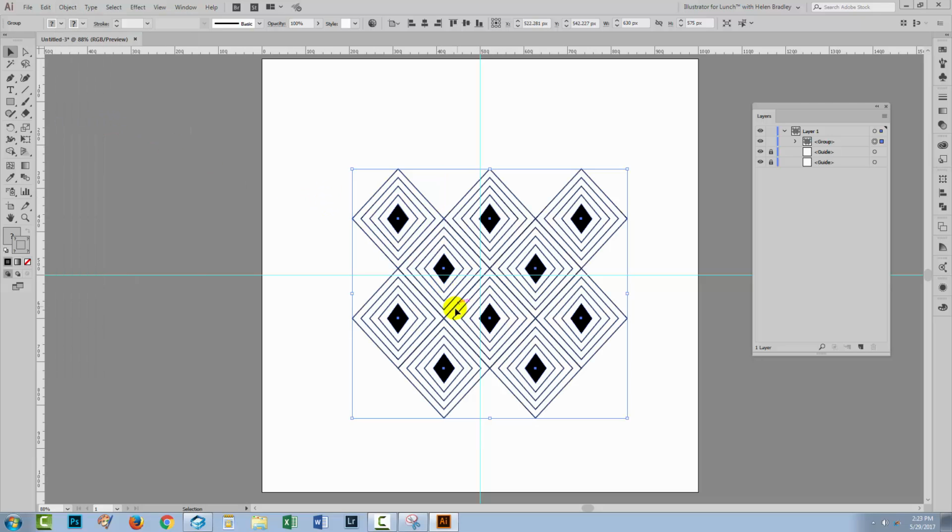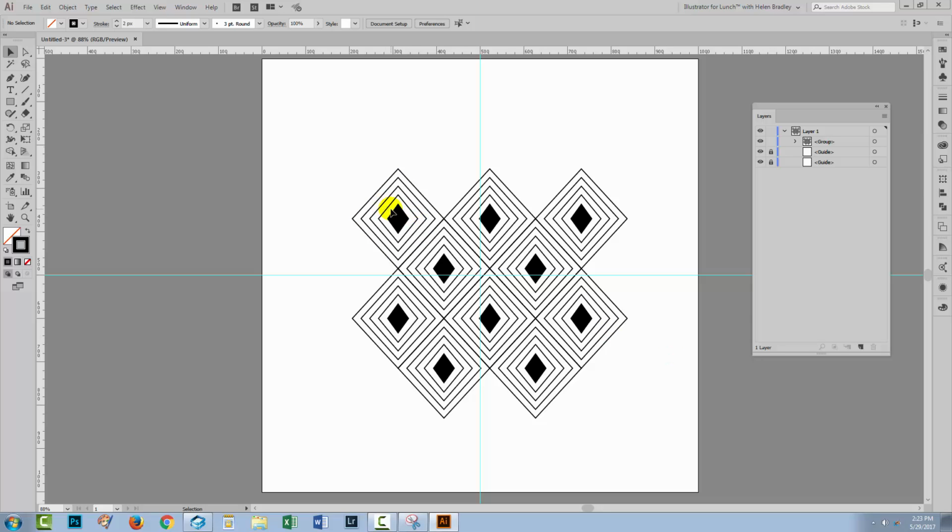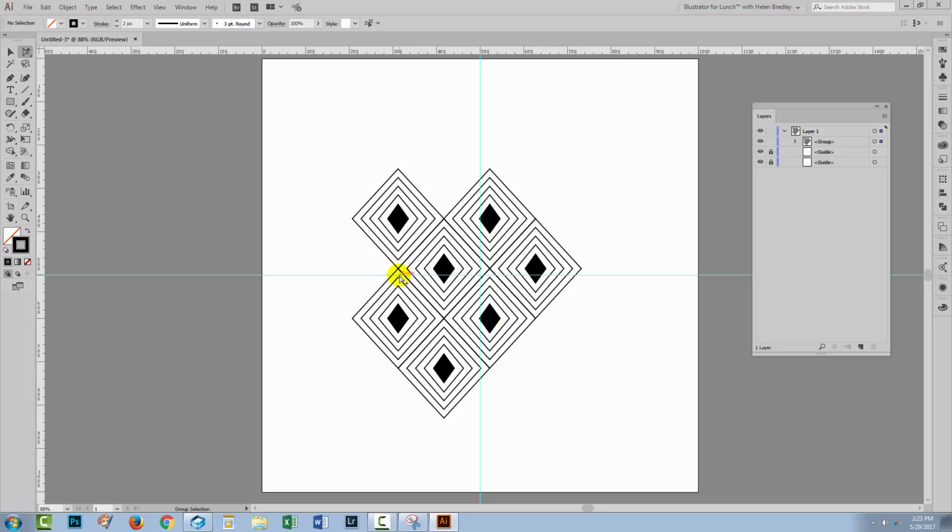Now, out of this series of interlocking pieces, I want to take out just a block that is too wide and too tall. So I don't want all of these. So what I'm going to do is go to the Group Selection tool. I'm going to select over this set and delete them. And then I'll select over this set here and delete it, and this set here. Just making sure that I don't take out the ones that I actually need. I'll take out this group, and I'll take out this group.